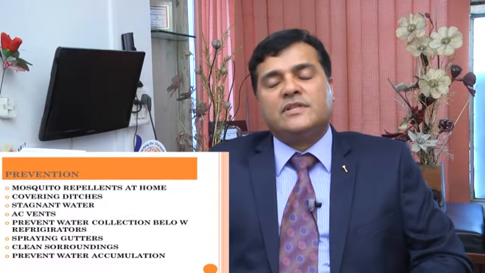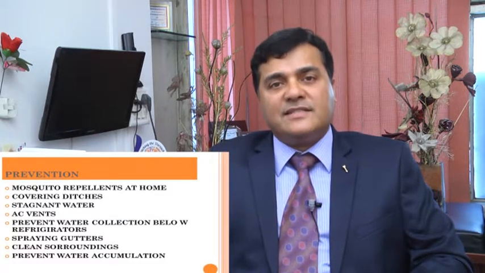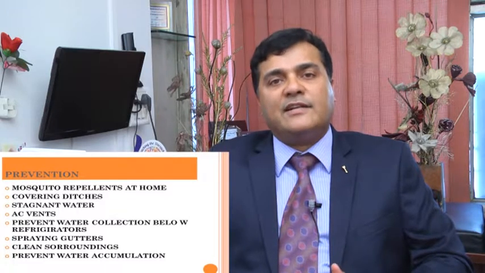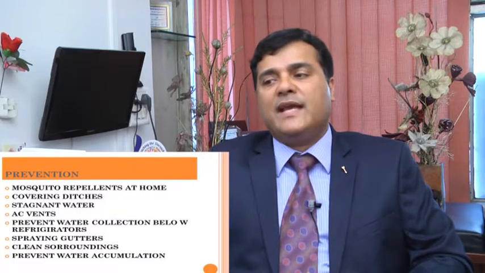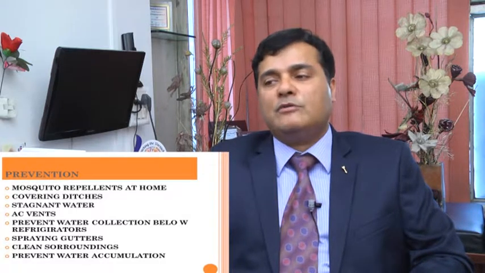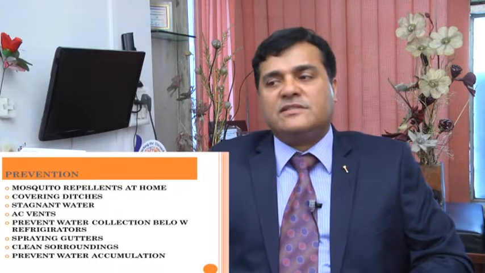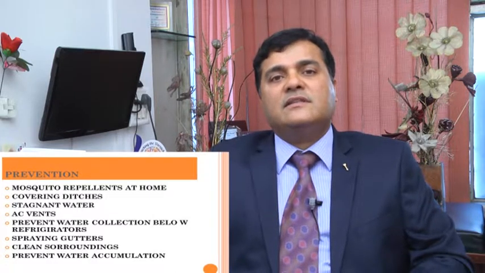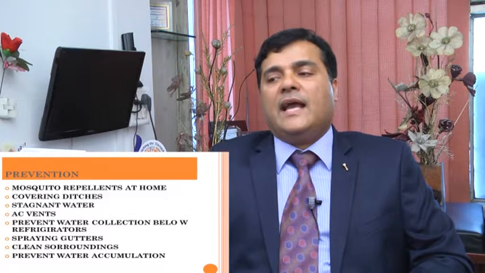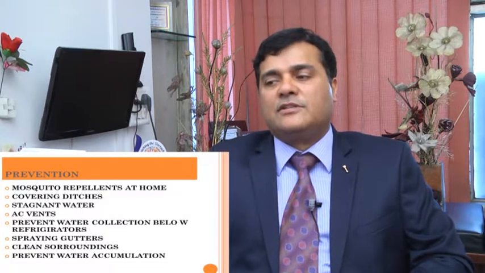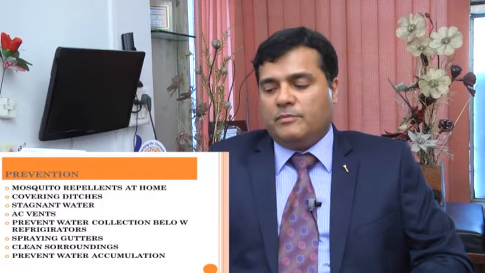But within the house, we should see that the AC vents should not be filled with stagnant water, because mosquitoes can breed there. Also, refrigerators should not have stagnant water lying outside. And in the society, the spraying of gutters, and filling of ditches, etc., not allowing stagnant water to accumulate, and keeping the surroundings clean, etc., is very important, and prevention of water accumulation is also important.